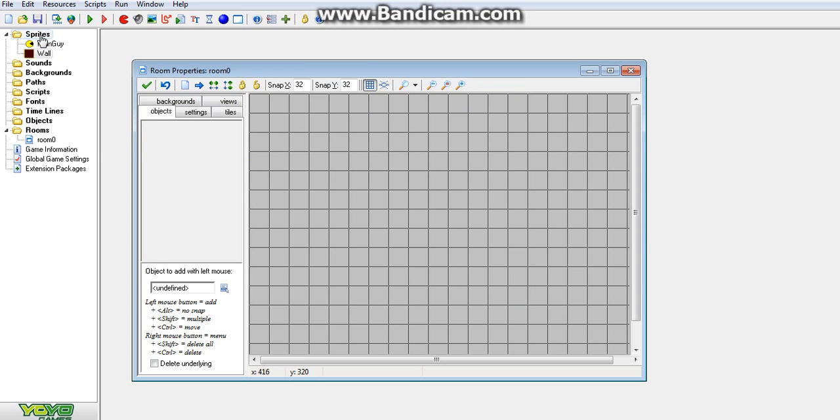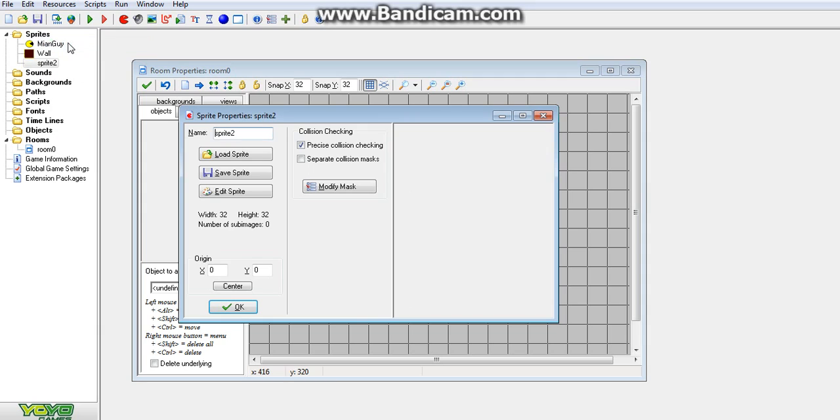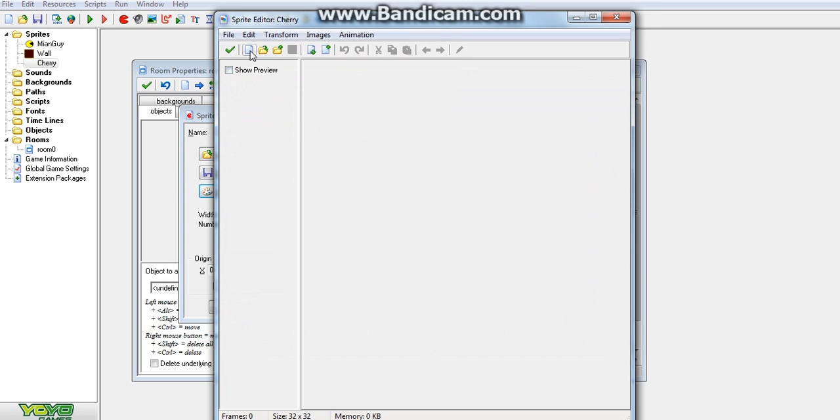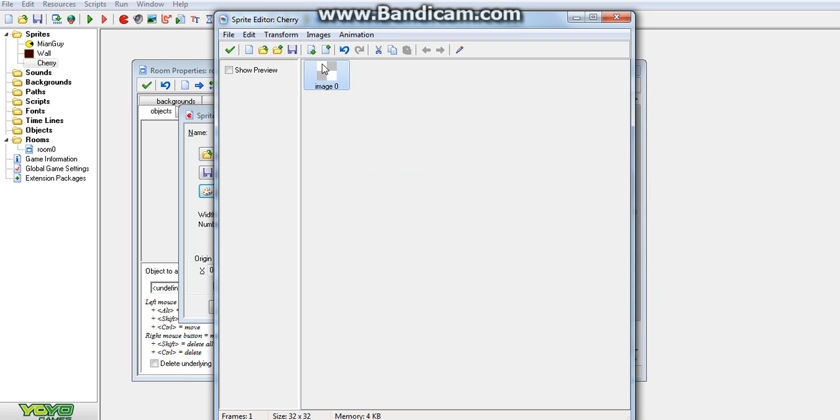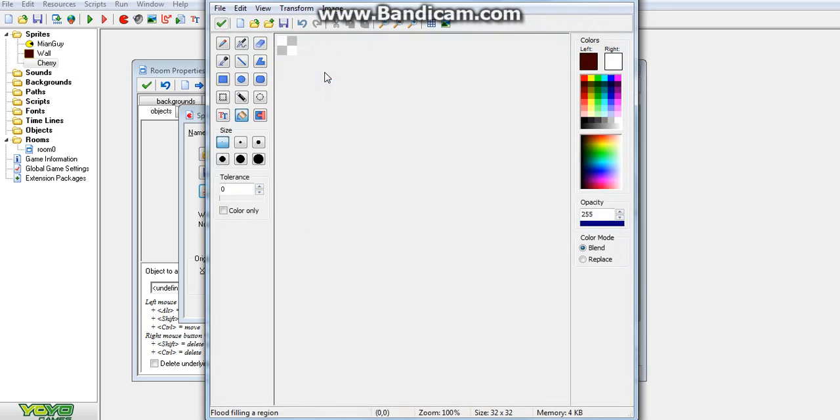Now I'm going to right click and create one more sprite. So again, renaming this one, I'll call it Cherry, and edit, new, 32 by 32, OK, and then double click.